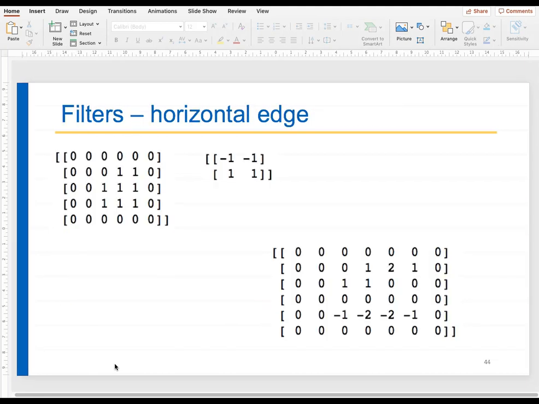Okay, now here is a nice concept of filtering. What is this concept? I want to detect edges, right? How do I detect edges? One very simple way is, on the left you can see a black and white image. This is a representation of a black and white image. All zeros are black, all ones are white. So it's like a blackboard on which you have written something with chalk. The background is black and the foreground is white.